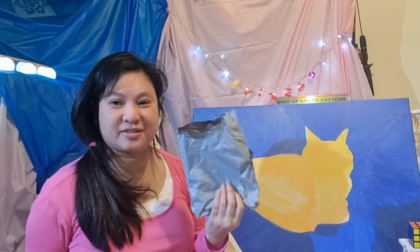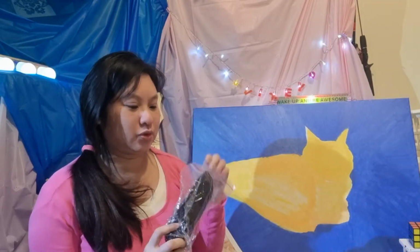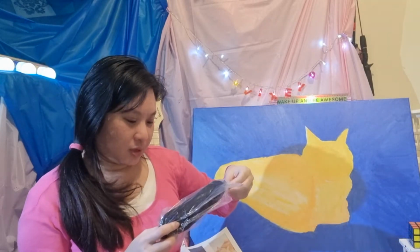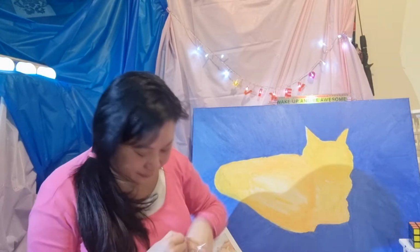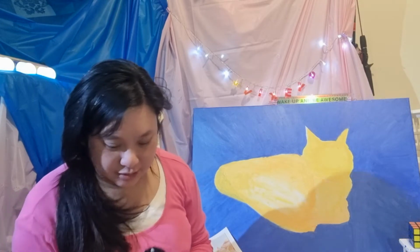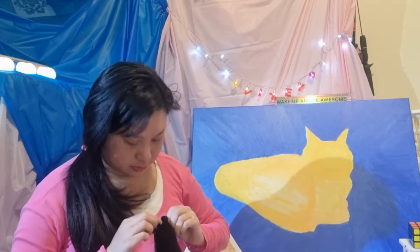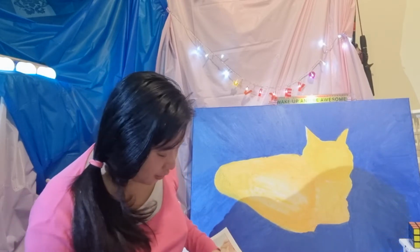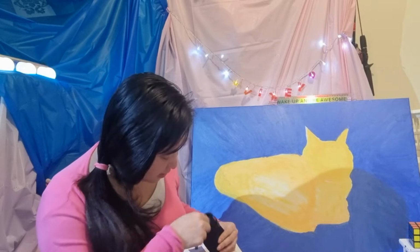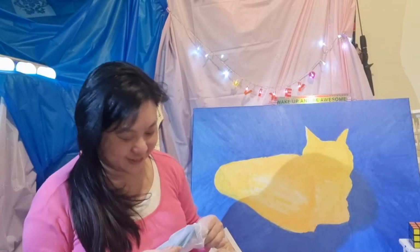Although this isn't a box, this is a packet thingy. So get rid of that, and ooh! I hope that's what I think it is. So I ordered it off eBay a little while ago. Oh, yes, it is, and hopefully in the next few episodes I will figure out how to use it.